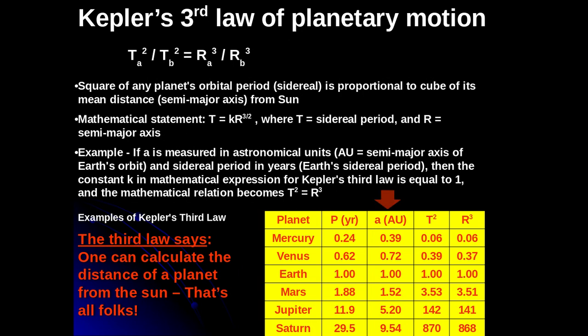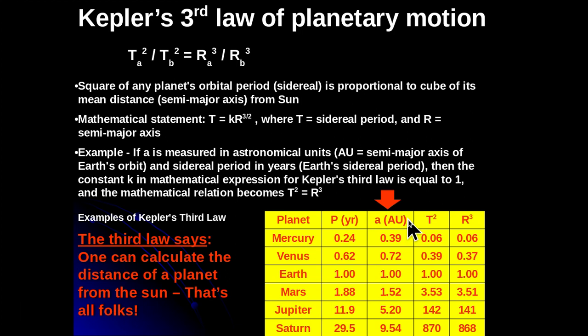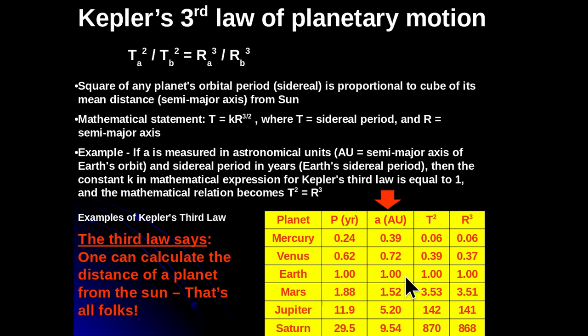And so if you go to the table on your right-hand side, you'll see now that the planets are put into astronomical units, which is telling you that Mercury is the closest planet to the sun, then Venus, Earth, and of course we see Mars, Jupiter, and Saturn. And of course, Earth is 1 because that is where the comparison is being looked at.